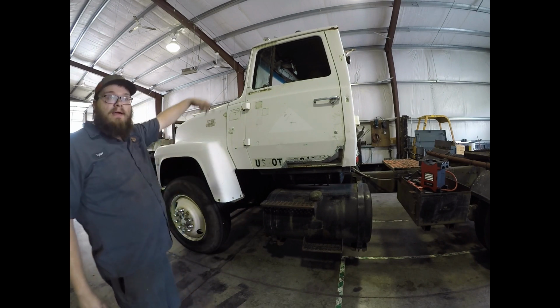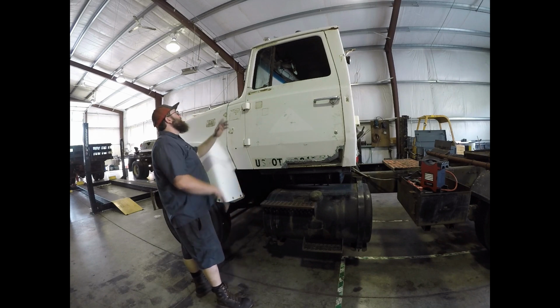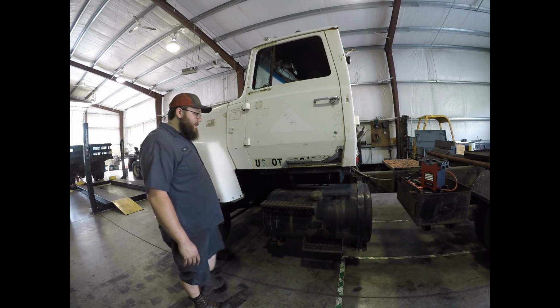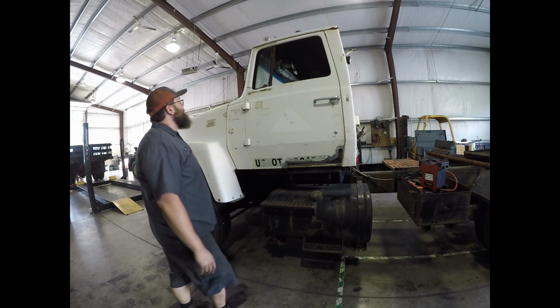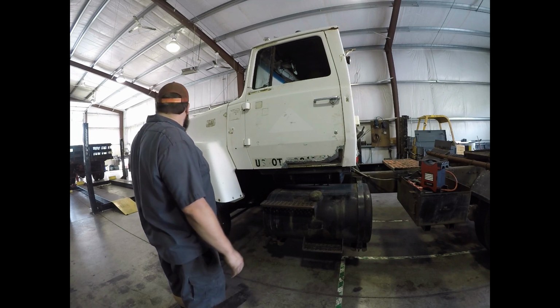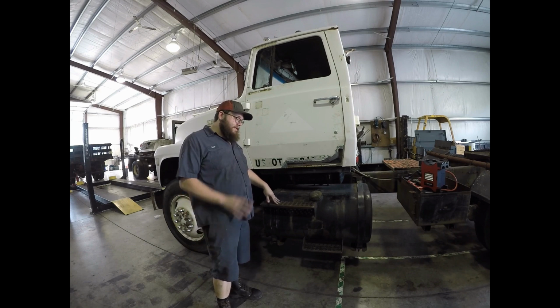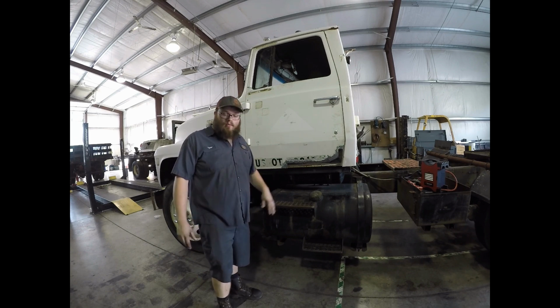I measured the cab, and I'm going to try to find something that will fit off a different truck, because the ones that are made for these trucks are just a 13-inch drop visor, and I would like to have something a little more, but we may end up just going with a fiberglass visor. I got to hit up some of the local junkyards and see if they've got anything, and if any of them have a fiberglass visor that's in good shape that'll work, that's probably what I'll end up going with. But I'm not real sure just yet.